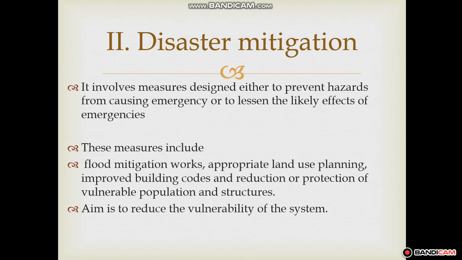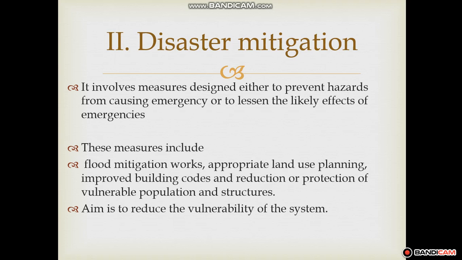We are making the land appropriate for proper building or for agriculture purposes. Appropriate land planning is being done. And with building codes, it is very difficult to get a license for a building to start up, and on completion the building is also checked, and only then is the license given. That is because even small earthquakes or landslides cause large buildings to collapse due to poor construction. So to prevent that, improved building codes are advised and the land is kept in an appropriate place.